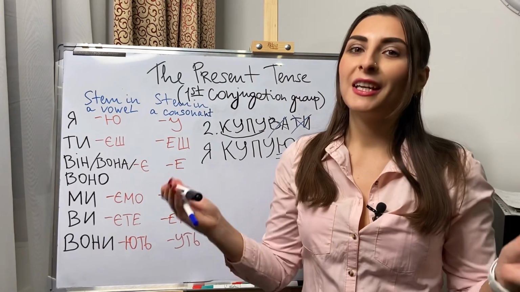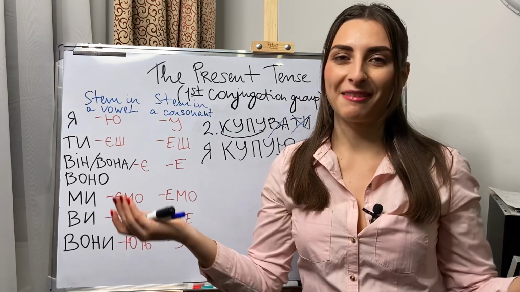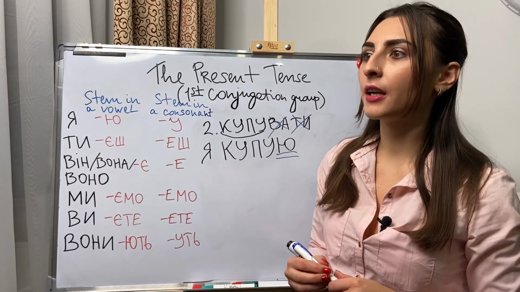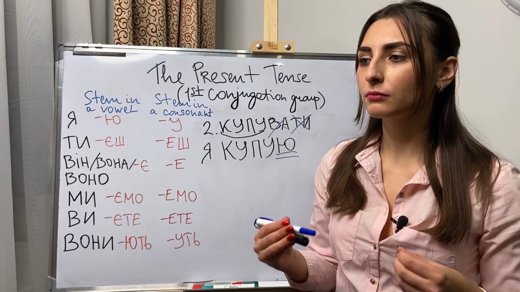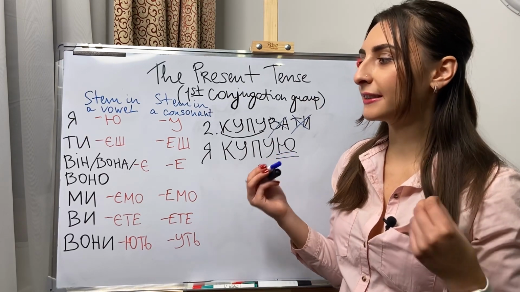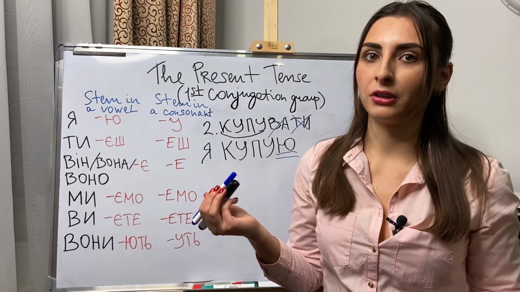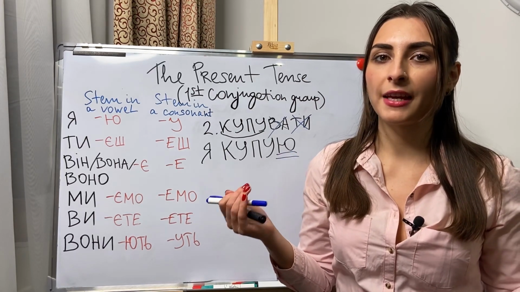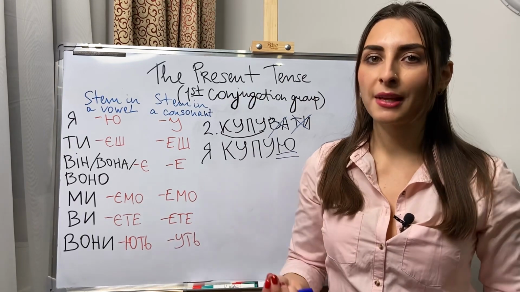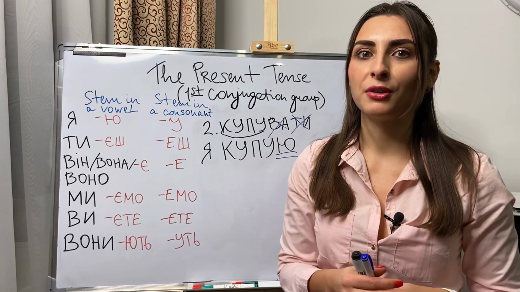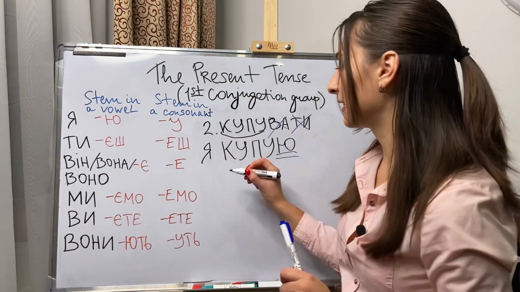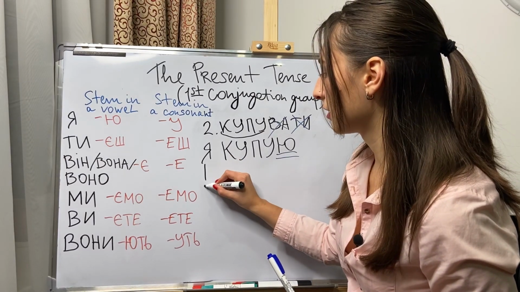But also we have an exception. You can ask me, okay, Ina, how can I remember where is the exception? You just have to learn. There is no other way than just practice, practice, practice. Learn the verbs, use them, conjugate them, and then you will know them for sure. For example, such verb as співати, so pay attention, it's an exception.